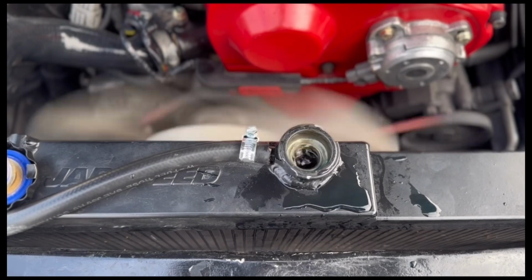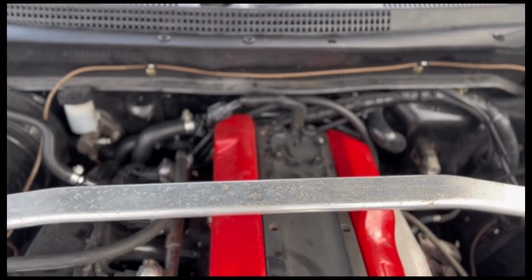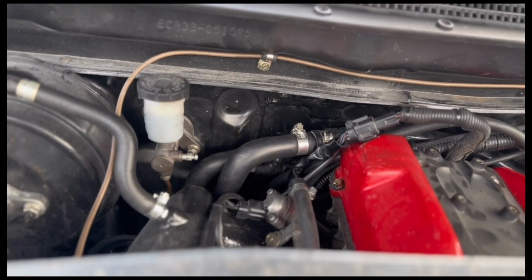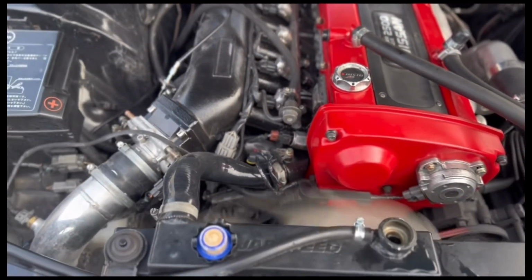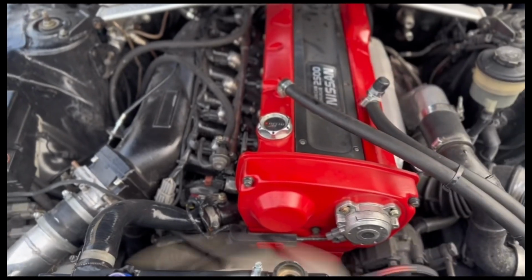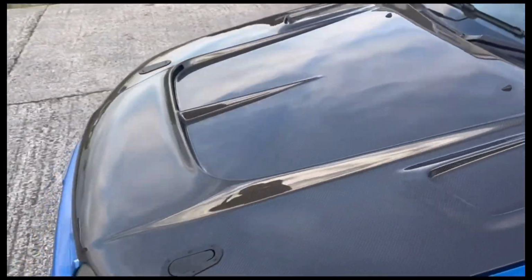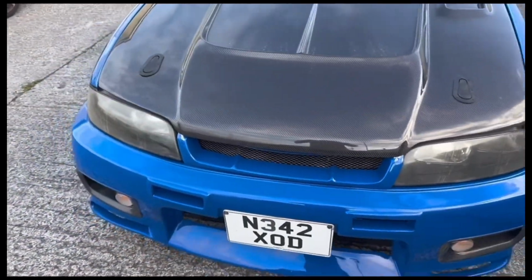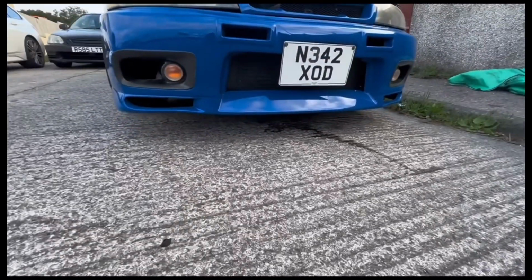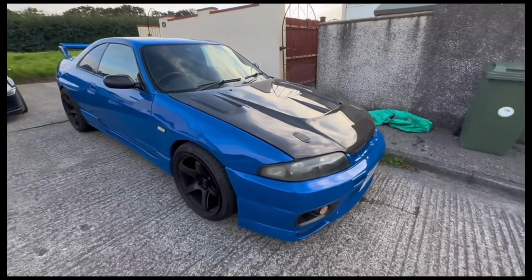There in the system, but we don't seem to have any leaks yet. I'm going to let the thermostat open and then it'll go through the engine and we'll see. Cross your fingers. Right guys, just had the car running for like 20 odd minutes, and it's all gravy, all the coolant hoses we fitted. Obviously it's a bit of water there, but that's from me topping up the radiator when I was trying to bleed it. But yeah, not a bad day, really.